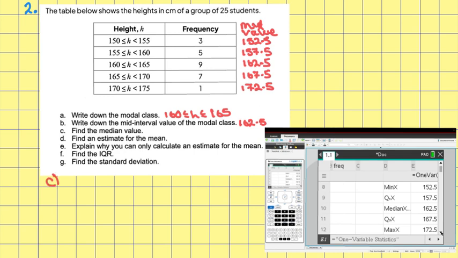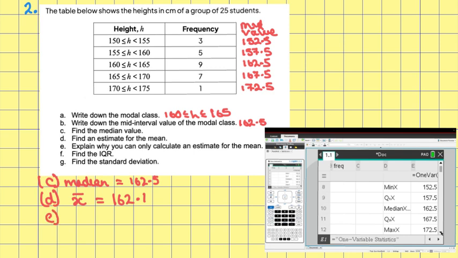So C, the median, is equal to 162.5. D, the mean, X bar, is equal to 162.1.